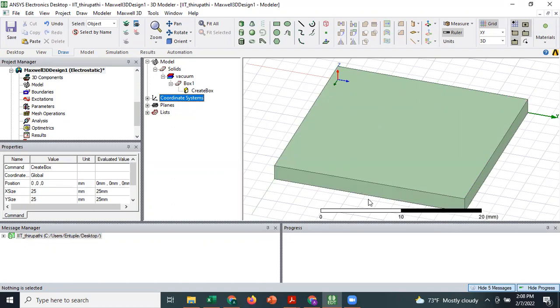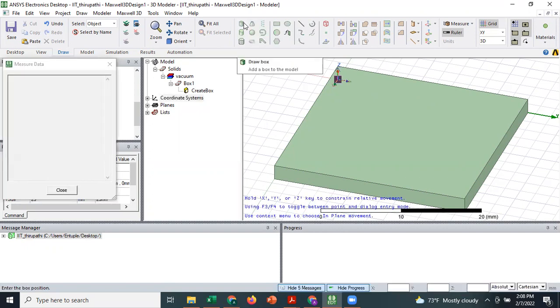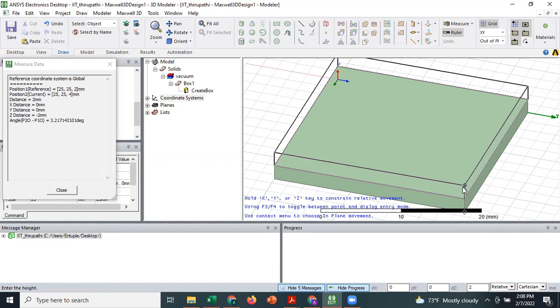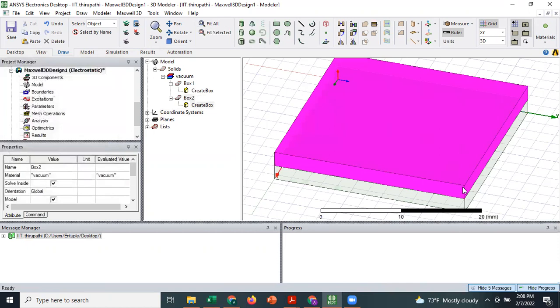So we need one more plane. Before that, I need a dielectric or a space between these two parallel plates. So I'm going to draw a new box to represent a gap between the two parallel plates, right? So for that, I'm going to take a new box again. If you have any doubts in between, you can ask, so that I can stop and explain it. So I'm going to take a new box, starting from one vertex, and I'm going to place it in this vertex. And just drag it in the positive z direction. So a new box has been formed, and you can see it as box 2, right?